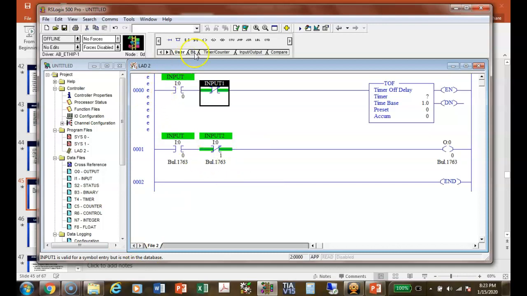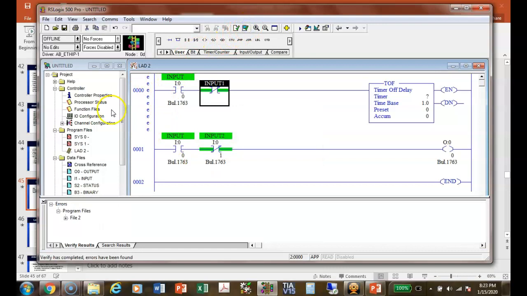But I come over here and I say, okay, I hit that and it's still got an E, right? You understand, which means it's still got some type of syntax error. Well, I could come right down here and click on this, and it tells me that I got a symbol, input 1, is not valid. So I know I don't have a symbol called 1. The only symbol I have is what? 2. So it's told me exactly what's wrong with the rung. Rung 0. We've also said I've got an operand not entered. An operand would be this information we got to put over there. So that's another term we got to learn, right?